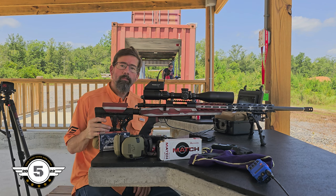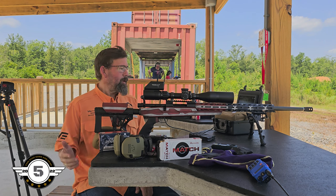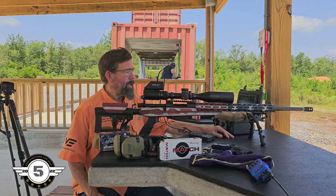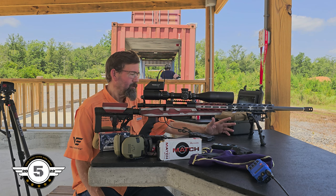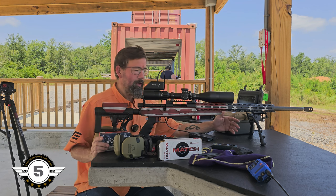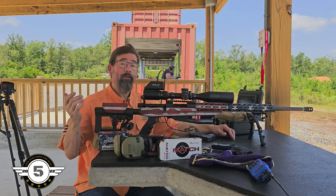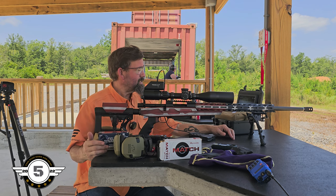We're going to be shooting this Howell Model 1500 chassis rifle, American flag theme — pretty cool little rifle, carbon fiber barrel. We had it out at the range before and had some weather issues and had to leave, so I didn't get any good footage. I already shot this and made a bonehead move and didn't record my scope cam footage, so we're going to reshoot these three groups so I have something synced up on film — I apologize.